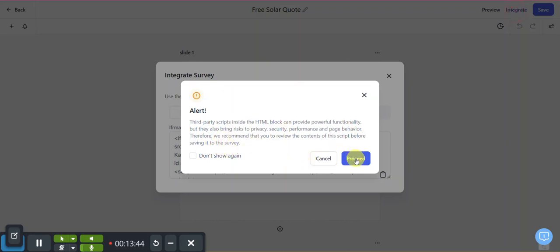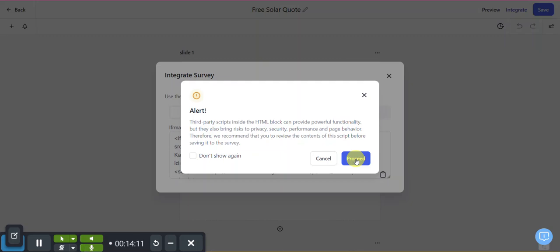Again, it's going to ask you the same alert question. And honestly, what this is saying, when I should have gone into a little bit more explanation, is that the system is saying we're not responsible if something breaks because you're putting in an HTML block. And so it does want you to be able to review the content of the script before you save it, and make sure that it looks good.